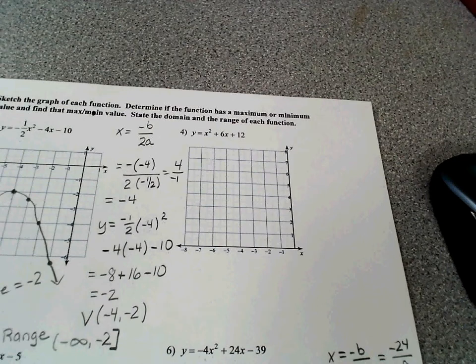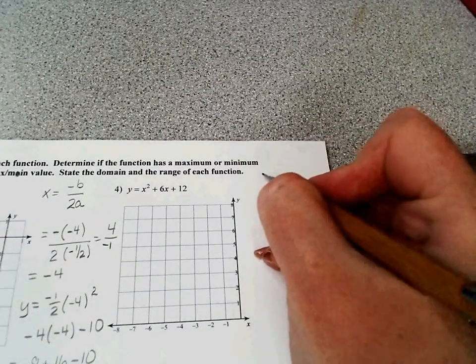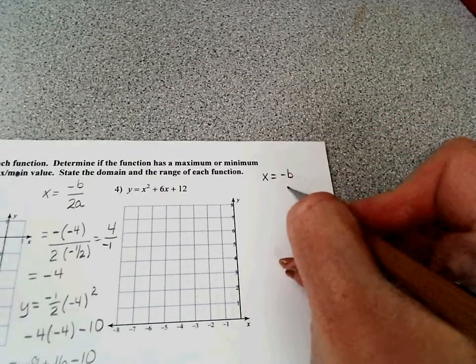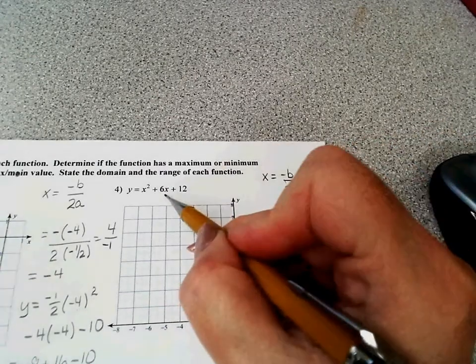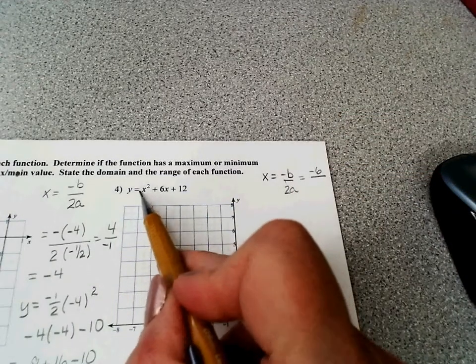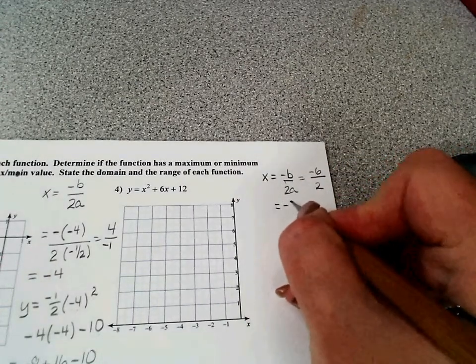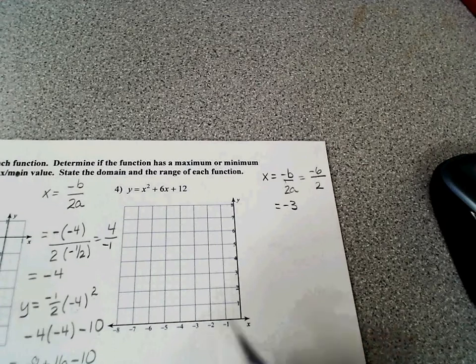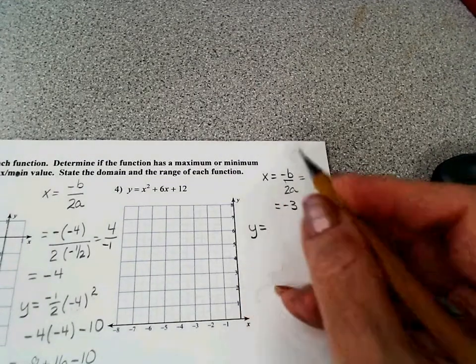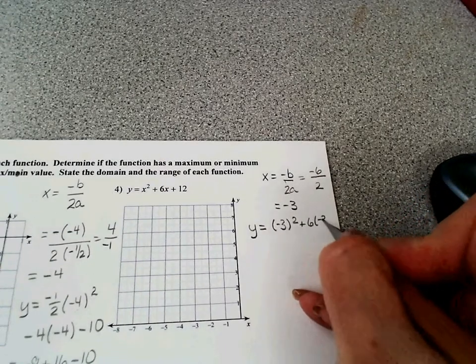All right, y'all. I'm now going to work 4 and 5 so you can check your work and see if you got them correct. First thing for problem 4, we've got to find the vertex: x equals negative b over 2a. b is 6, so negative b would be negative 6. a is an understood 1, so 2a would be 2. Negative 6 divided by 2 is negative 3, and I look down here, and sure enough, there's negative 3, so I'm right so far.